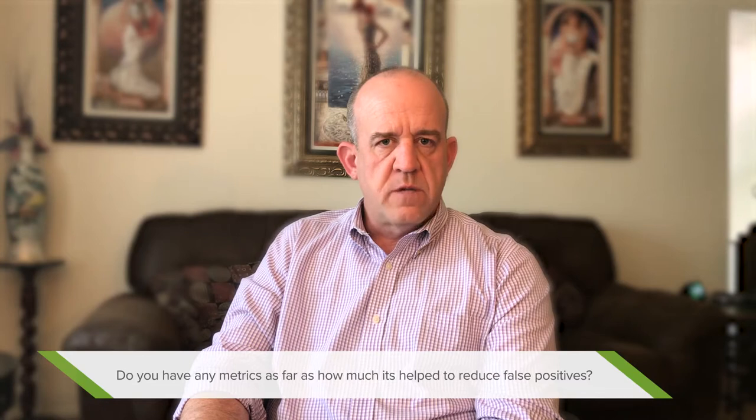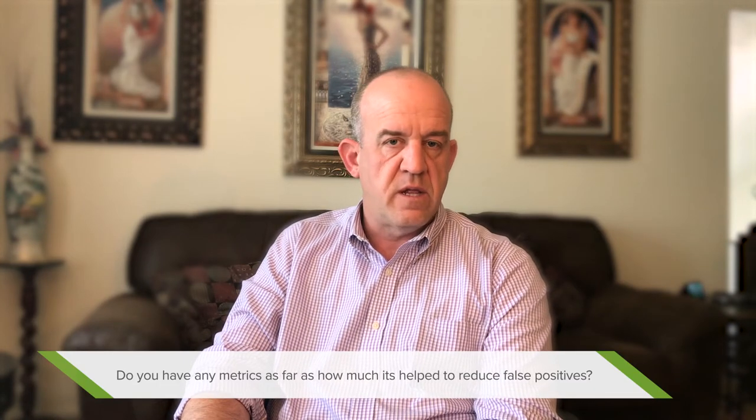Our overall false positive rates are significantly less. It has definitely removed about 60% of the total volume of alarms that we need to respond to each month over the last year. In years past, we spent considerable amounts of time managing correlation rules to ensure the right prioritization, that the rules took into account our technology deployments, shifts in our portfolio — adding, removing devices, retiring and adding new solutions. We had a 90-minute session twice a month with a partner dedicated just to that. Today we have no meetings per month focused on correlation rules.